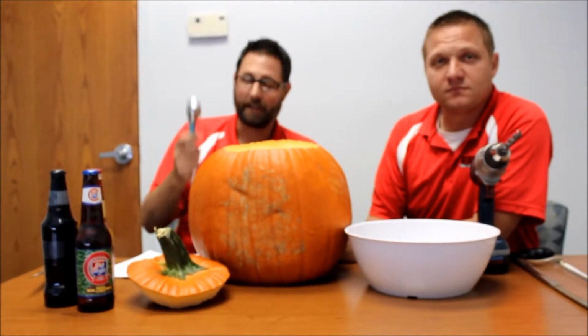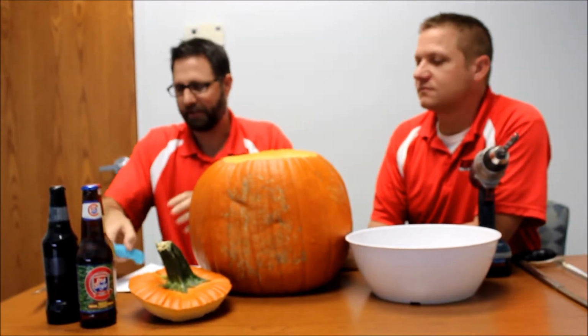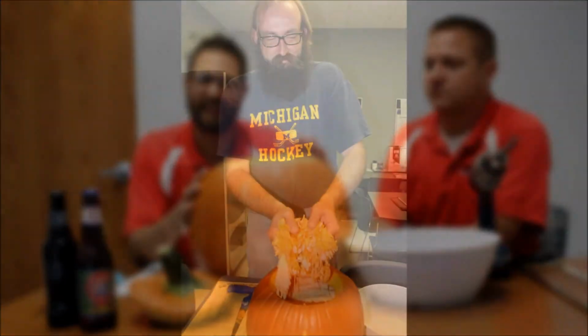Let's just keep going. An ice cream scoop works equally as well for scooping out all the guts and stuff. And then you just want to clean it out the best you can, because keep in mind you're going to be putting stuff in here that you are going to later consume. So get as much of that crap out of there as you can.